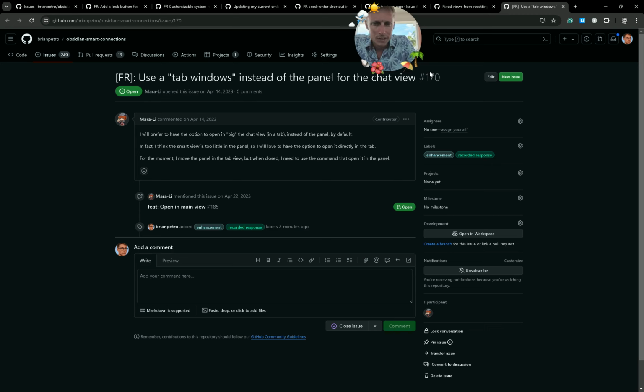Okay, one last note on this. I think if you just drag the Smart Chat panel into the main window and then you pin it, there's the pin feature, that'll probably keep it there. So if you're looking for a way to have the chat view in the main window and keep it there, pin it and see how that works. I think, based on the last issue that wanted the view to remain in the same spot, I'm guessing that that'll apply to the main window too. Okay.